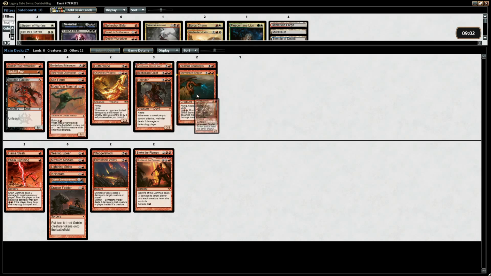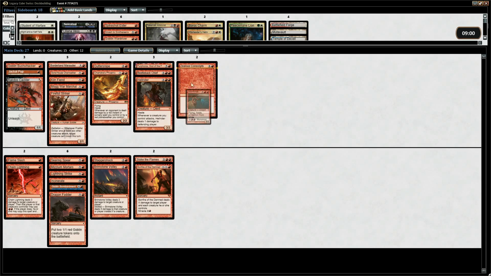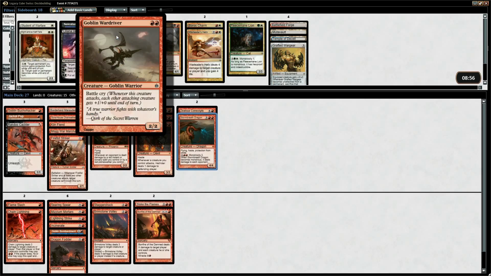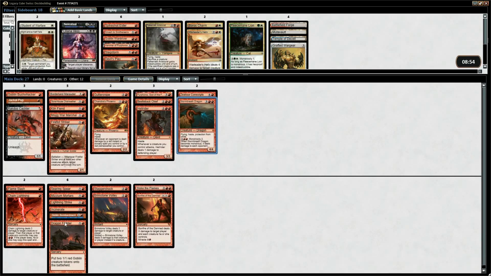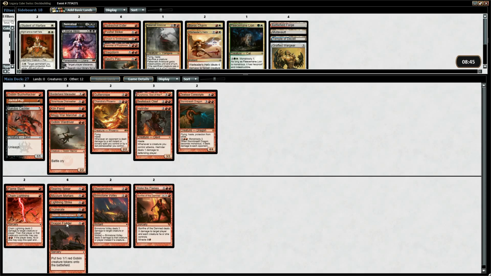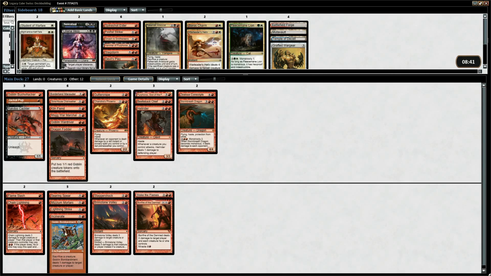To be fair, War Driver is really good with all the goblins we're making, because of Battlecry. That's true. We actually have a lot of goblins. Get rid of Striker. Out, War Driver in. Okay. I think that's good for creatures. That's it. We got the Bombardment. That's good. I like all of these. These are all good.